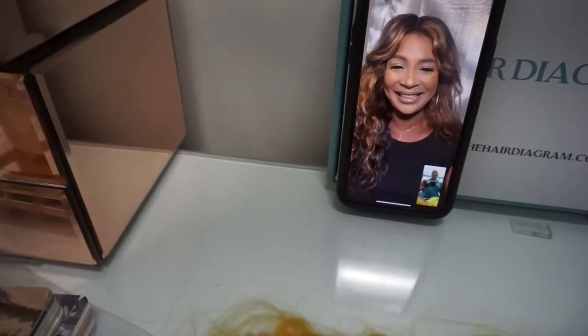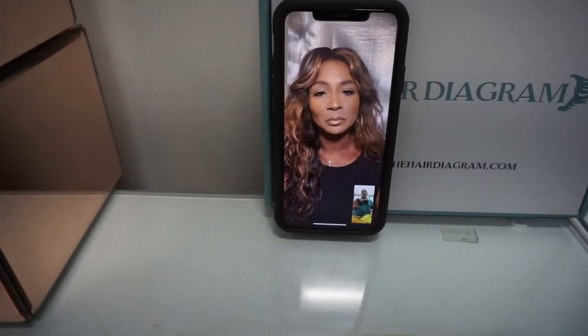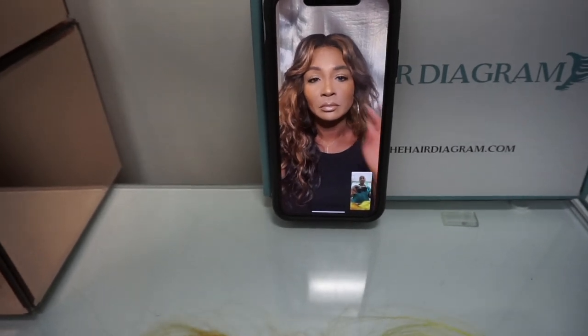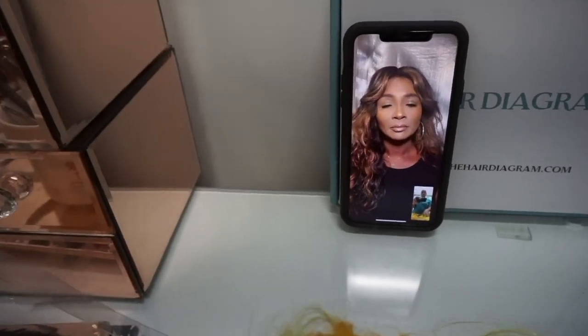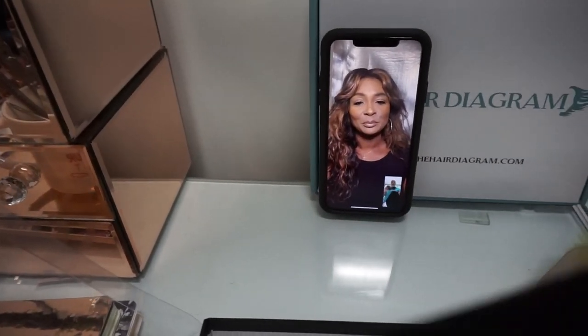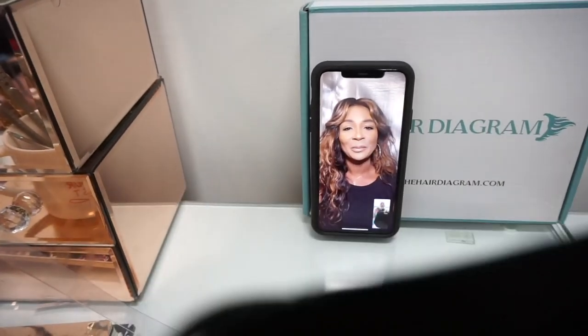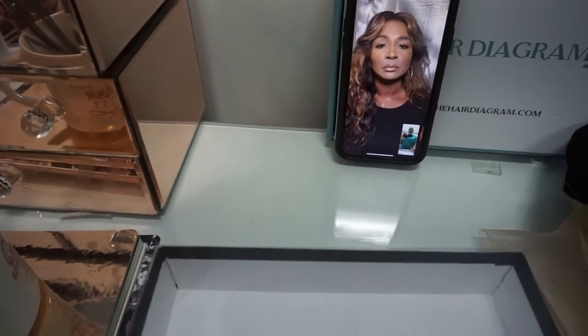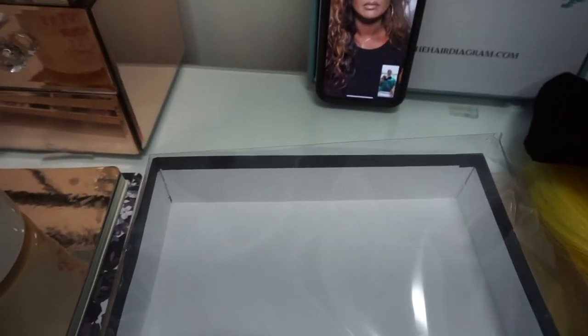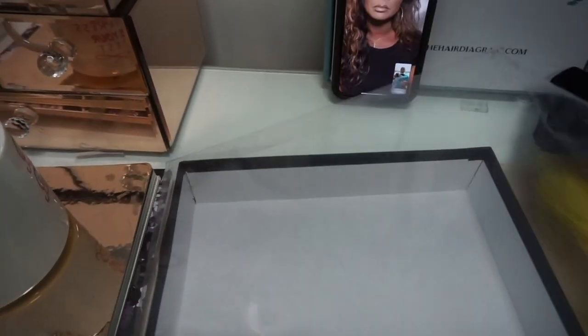Okay, let's get down to it. I also wanted to go over some things. You got the unit to me really fast. It fits both of us really well, so that's why we're fighting over it. I did notice that you had a baggie, but I feel like the baggie is too small. I like it, it has all your personalized stuff on here. That's nice. Now, your boxing, which I didn't mind, but I wish there was something on here personalized as well. I liked it. It was see-through, and I thought that was really cute. I like that.